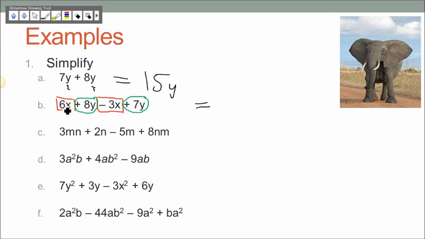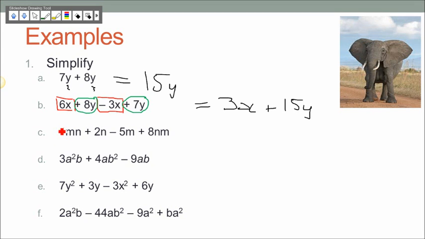So let's start off by doing the x's. We've got 6x and we're going to take away 3x. So we're going to be left with 3x. And I apologize for the writing, I have to use my mouse. And the second term, we are dealing with y's here, plus 8y, and we've got plus 7y over here, which is exactly the same as what we did up here. So we know that the last term is going to be plus 15y. Pretty straightforward. Okay, let's have a look at C, and we'll start highlighting our terms which are the same.